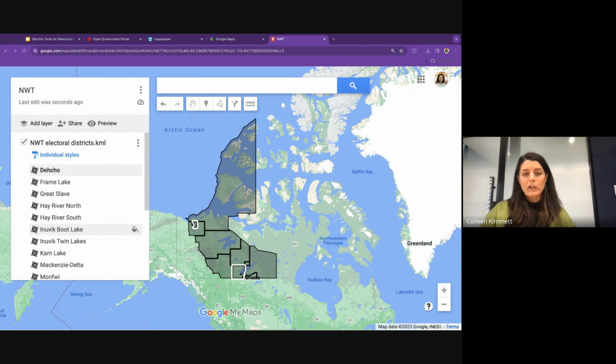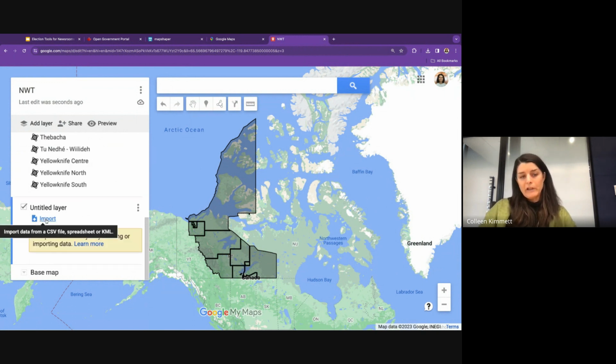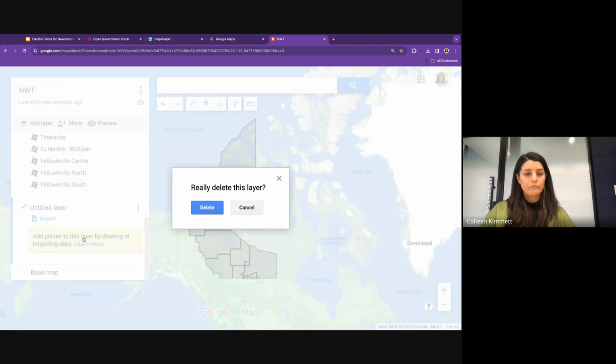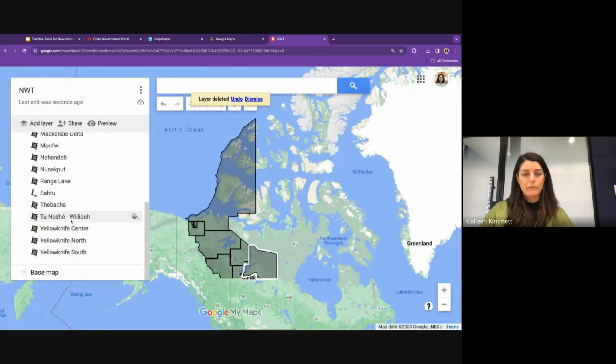So from here, if I wanted to add another layer with, say, points, maybe I have a CSV file of voting locations, I could add a layer and simply import another file that would show on top of these regions. I'm going to delete that. We don't need that for now.